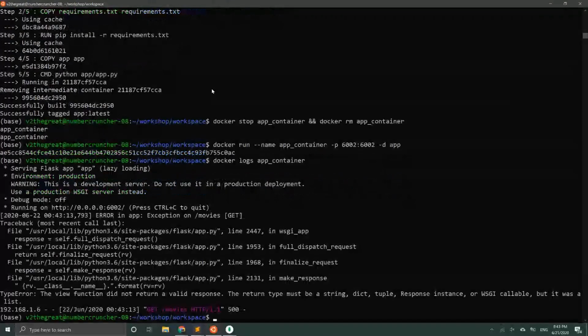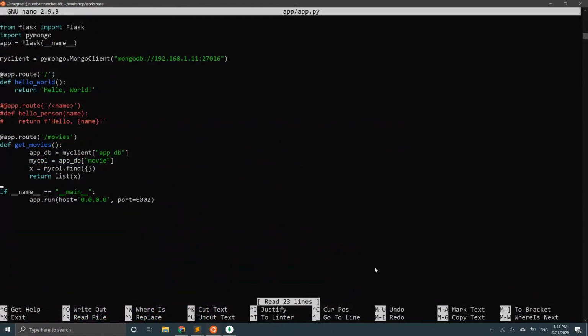Container. Return type must be a string, dictionary, or that. That's actually a pretty good error. Let's figure this one out.